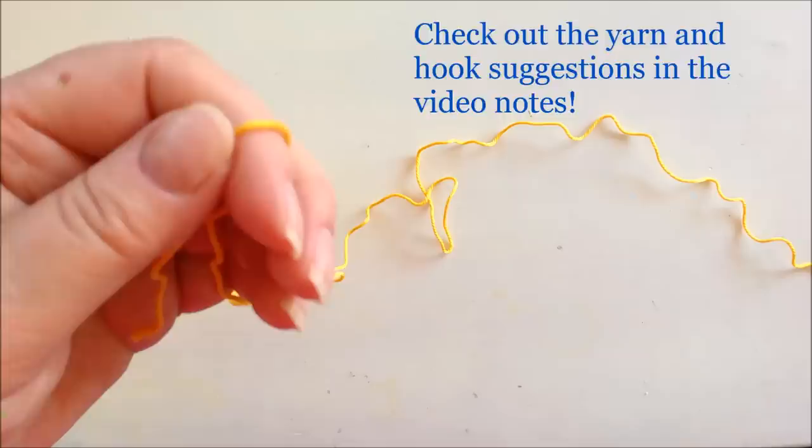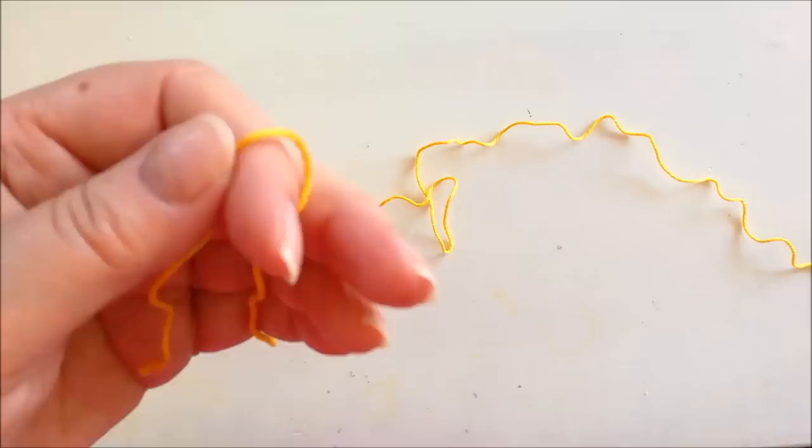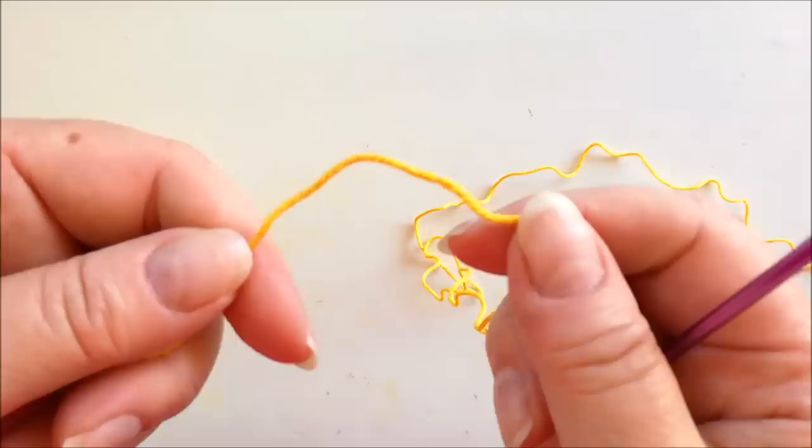My rabbits are quite colorful, and the reason is that I'm not at home and I don't have any white yarn with me. So this one's going to be yellow. And I also have a new microphone and I'm trying to keep the cord out of the video here.